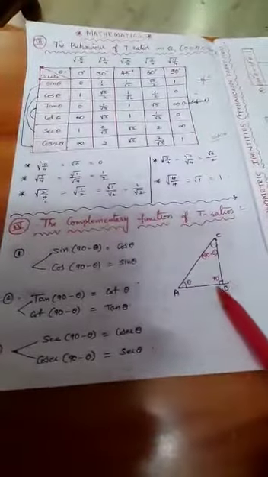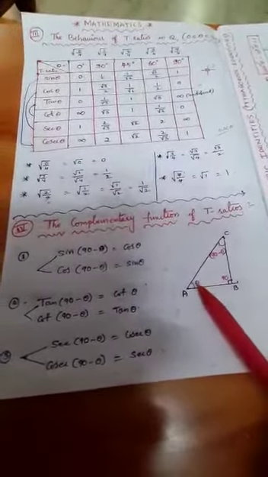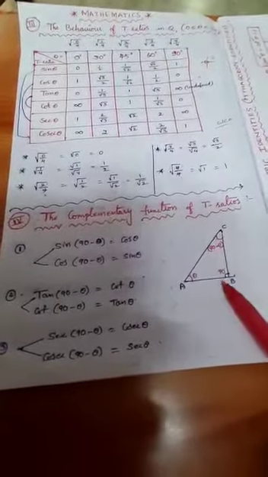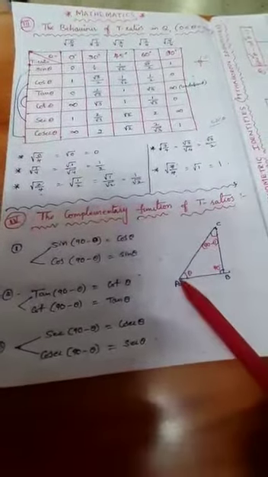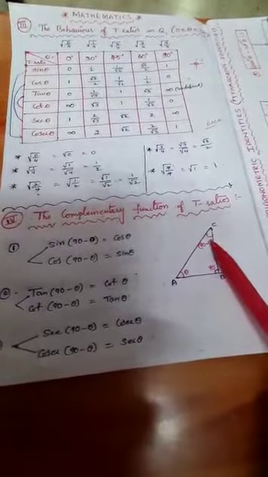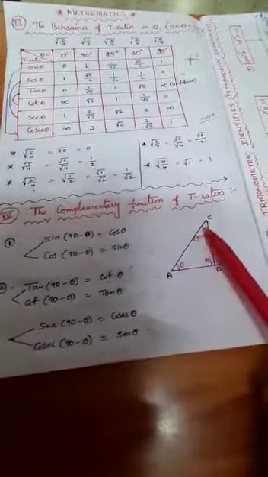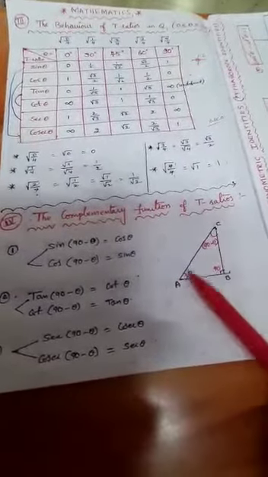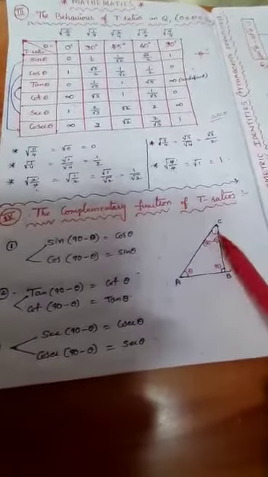So in a right angle triangle, one angle is 90 degrees. And if one is 30, this is 60, because if one is 90, the sum of the remaining two is 90. Therefore, if one is theta, the other one is 90 minus theta. If one is 30, the other one is 60. How did you get it? 90 minus 30 is 60. If this is 40, 90 minus 40 is 50. Like that you will get.